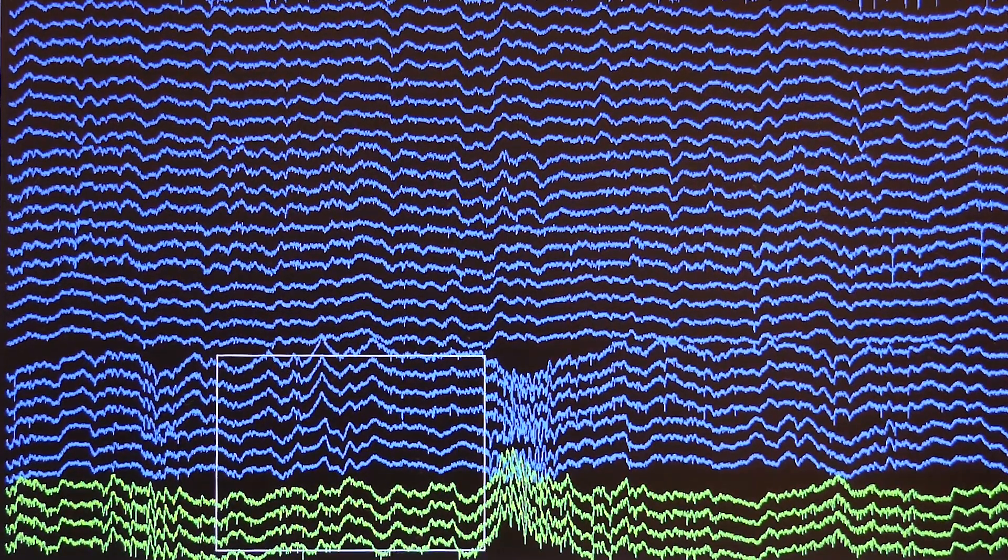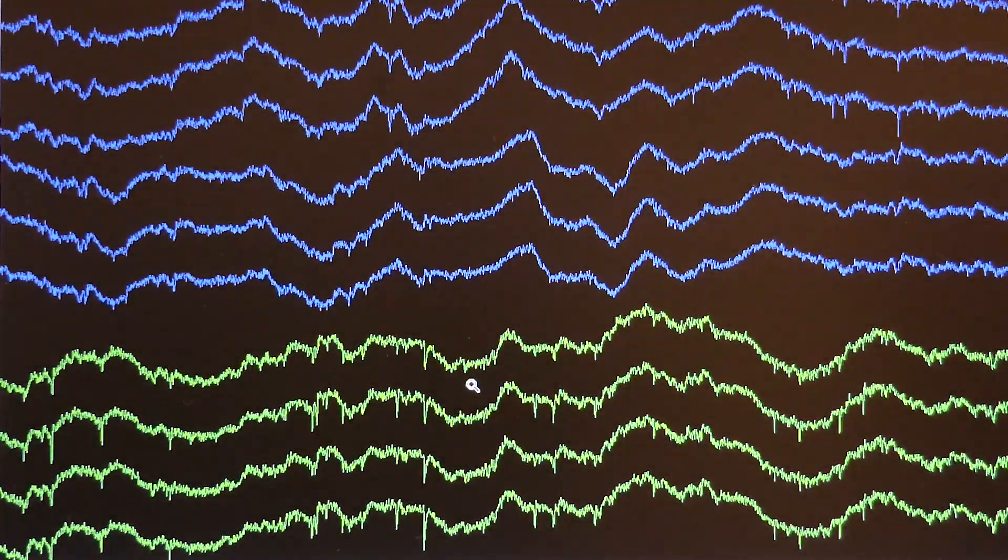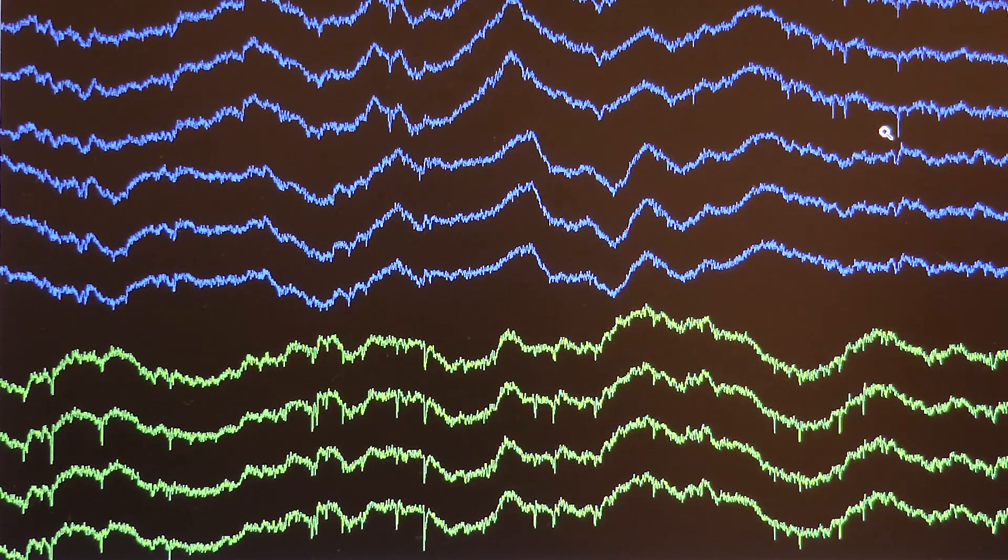Each spike that you see here is in fact a neuron firing. However, as you see we have several ones and we need to sort them out. We need to know which spike belongs to which neuron. For that we use different machine learning algorithms that allow us to separate and cluster.